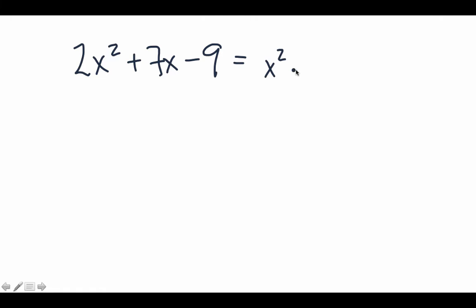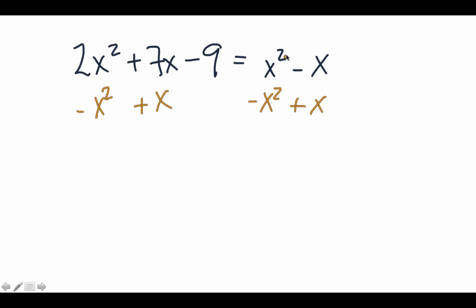The new concept is not that different from what we were doing, except now we're going to get some quadratic trinomials. So something like this: 2x squared plus 7x minus 9 equals x squared minus x. So first thing we do, set it equal to 0. I could subtract all of this stuff and move it over to the other side. I think it'll be easier to subtract this x squared and add x. So subtract this x squared over here, add x.